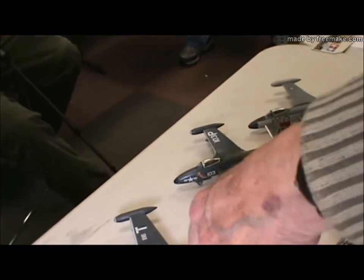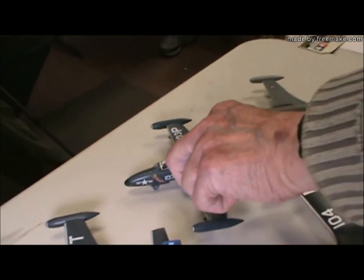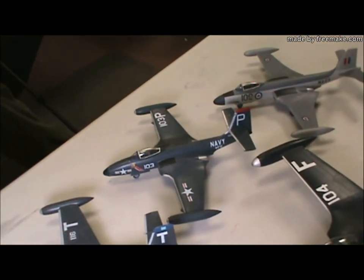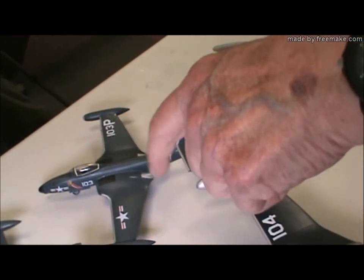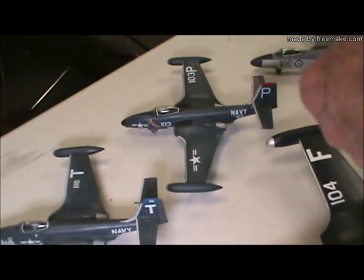That would be a good candidate for cutting the fuselage off and rotating it. This is another Airfix kit I just got through building. I was going to put the decals from this kit onto this kit, which I did, and I had a lot of trouble with them — they wind up falling apart when you put them in the water.